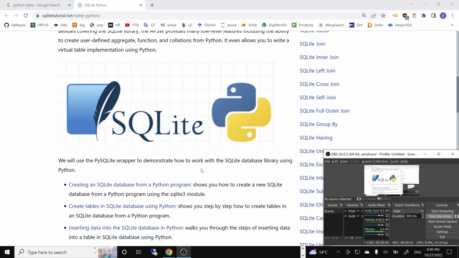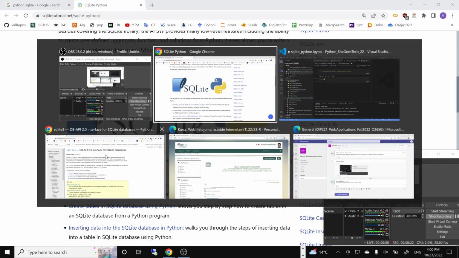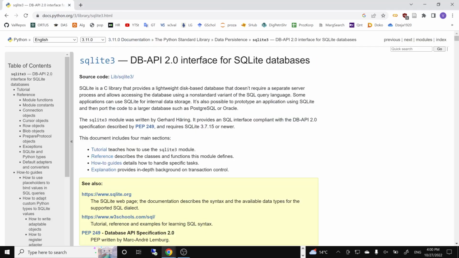Welcome back to our Python class, and today we will continue working with SQL, but instead of using DBeaver or some other online or database management system, we'll actually use Python directly. So how does it work? Well, basically we'll need a library, and the good news is that SQLite support is built into the language. It's built into the standard library. So all you have to do is import sqlite3.